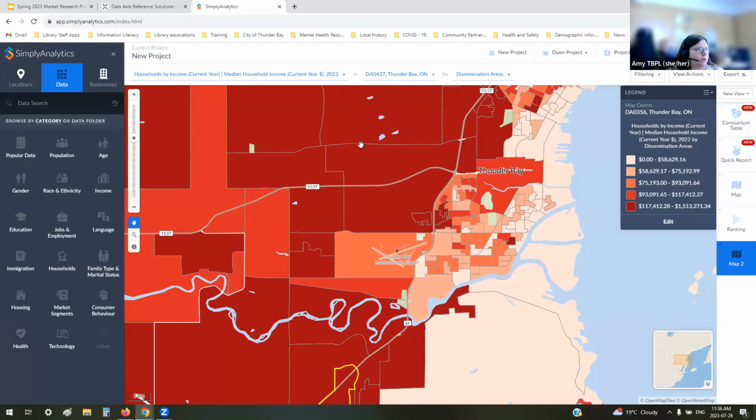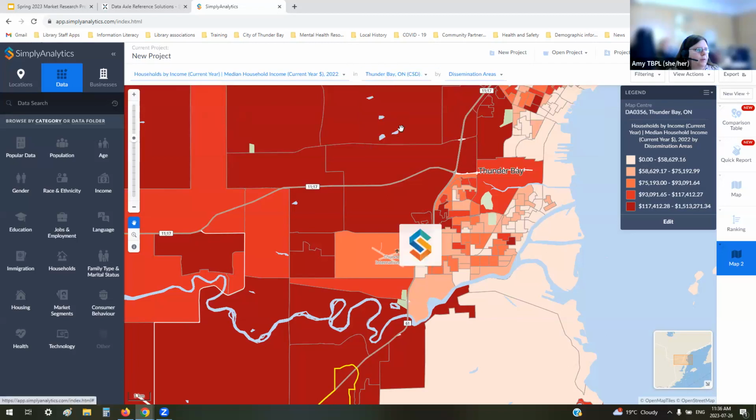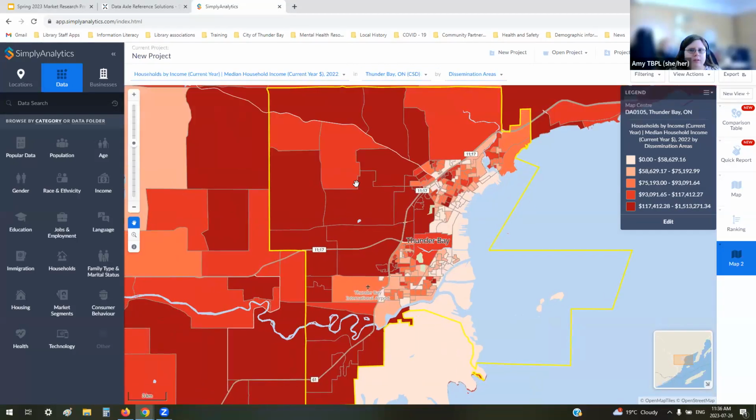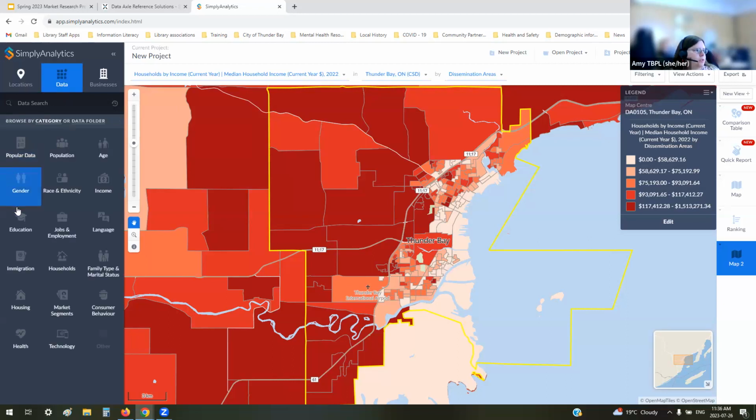In this map feature, we can also look at other information besides just the ones we picked at the start. If we turn our attention to the left panel here, we can change our location by just typing in another location, just like in Google Maps or something, or we can change our data.